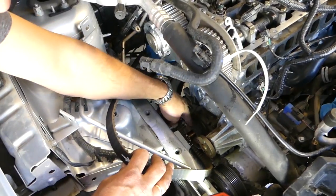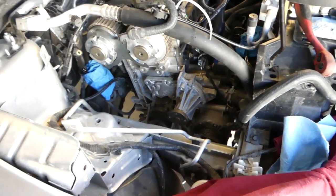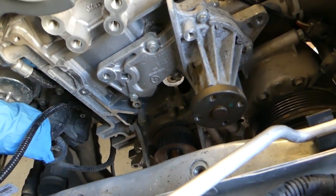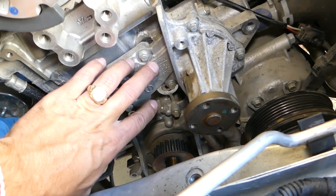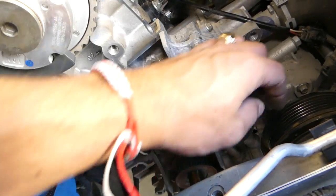Okay guys, you can see the belt is out of the way. So finally, guys, we removed the belt. This is the water pump now. You can see how simple it is from that point on. You have one bolt here, one here and one here. Three bolts on this side. You have three on this side. One, two, and the other one is underneath.